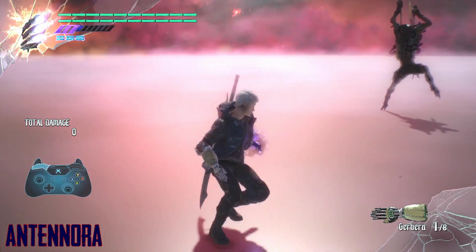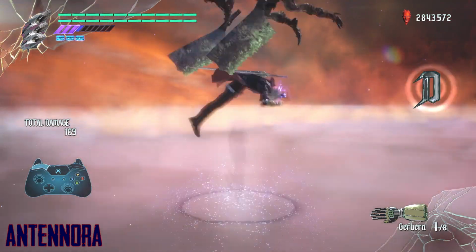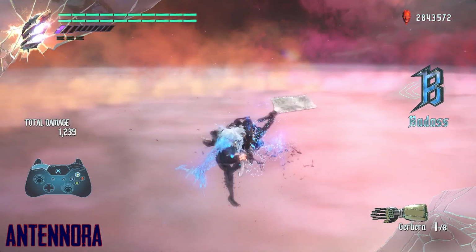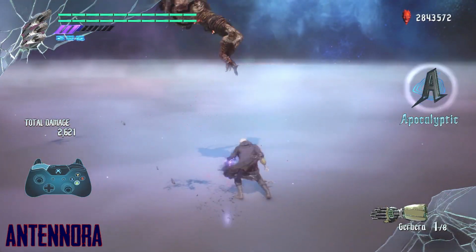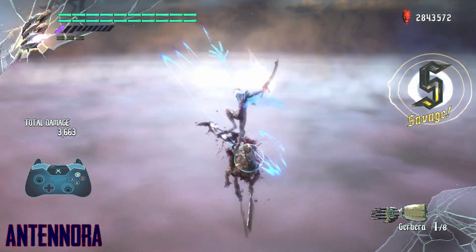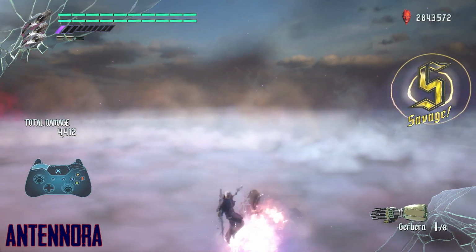Next up is an enemy that I used to dread, but not anymore, the Hell Antennora. So what you do is you wire snatch him, launch him, jump, initiate Devil Trigger, grab him, he bounces back up, you shoot, you jump cancel in between each shot, and do a roulette spin to finish him off. Launch him, jump, Devil Trigger, grab, shoot, jump cancel in between each shot, and then a roulette spin to finish him off. Gonna see it play out here now in an actual fight.